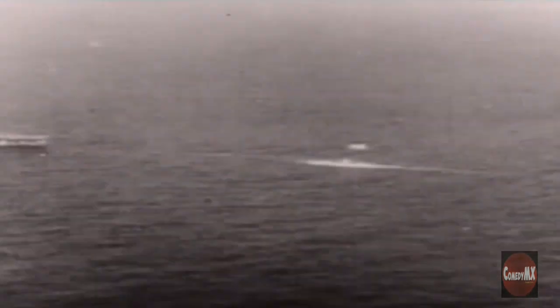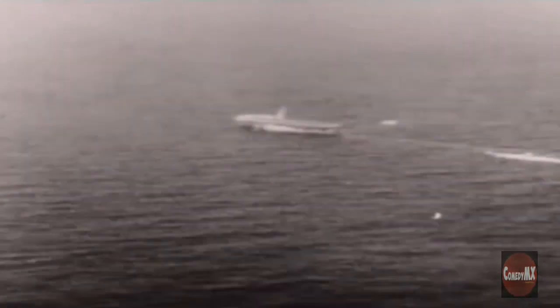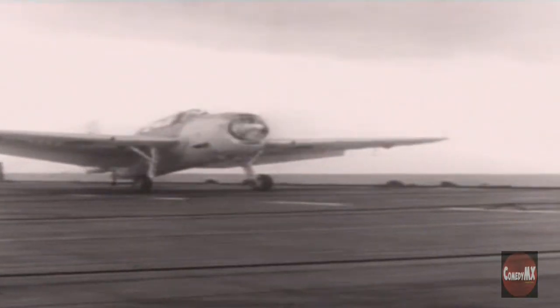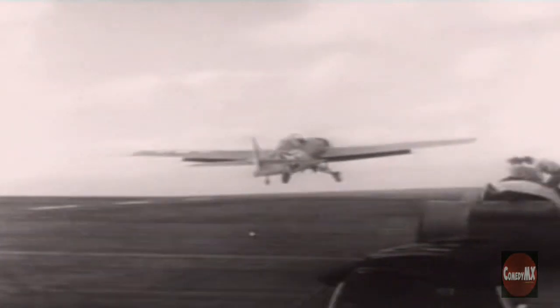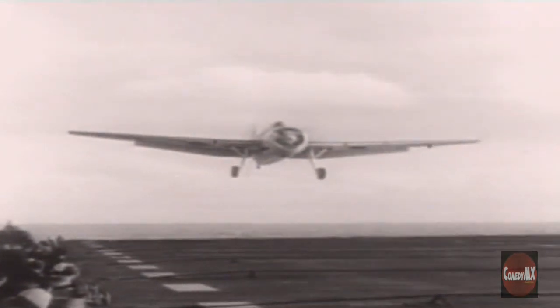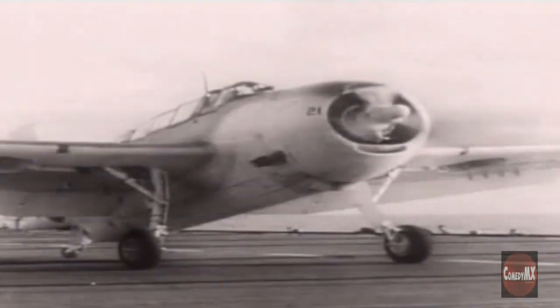The task group forms up, and on orders from the Navy Department, heads for Bermuda, a grueling 2,500-mile haul with a riddled, waterlogged U-boat in tow. Normal flight operations are resumed and carried on day and night, despite the greatly reduced speed of the Guadalcanal. At times, there are only 15 knots of wind across the flight deck, and it's axiomatic that a flyer has to have 25 knots to land on a baby flat top. But these pilots land anyway, and without an accident.